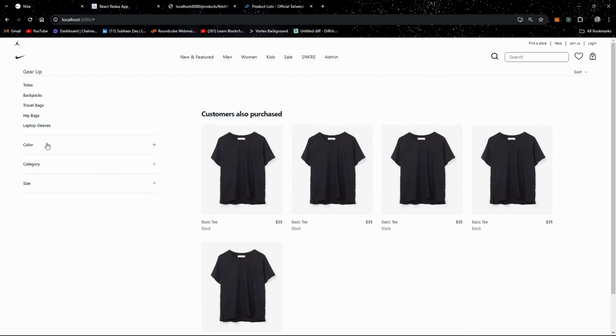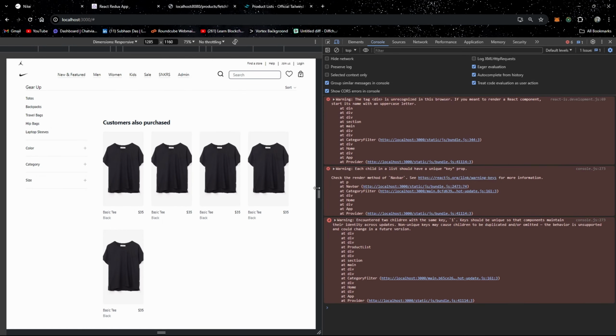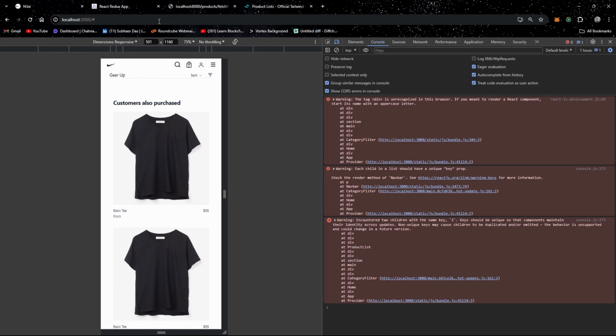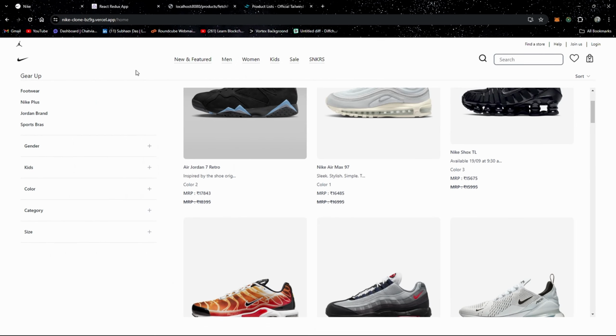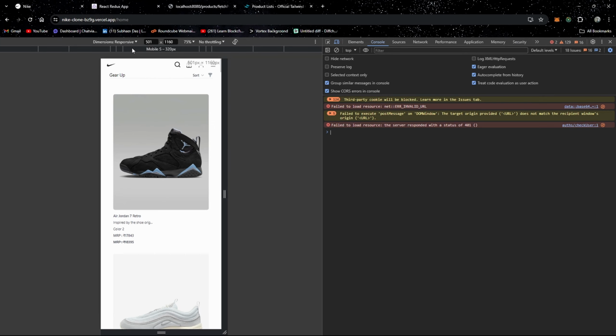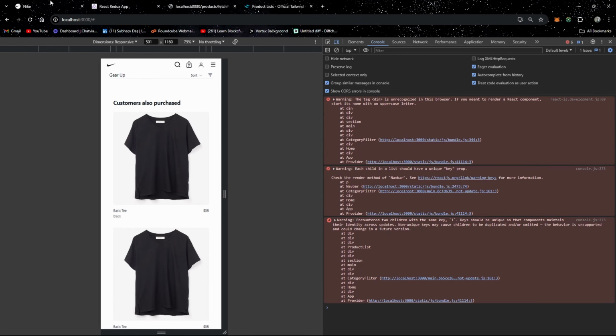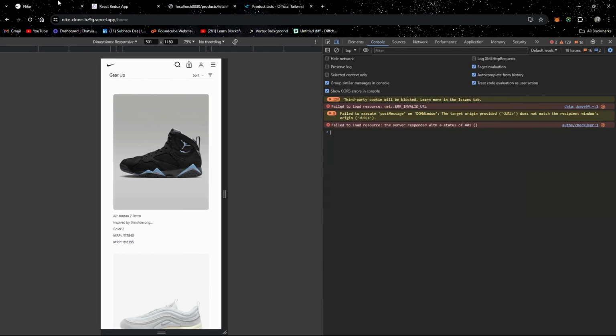And let's see for the mobile layout also. For the original application also, let's see the mobile layout. So yeah, it is looking kind of similar, but for the sort we need to change the size, I think.